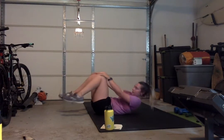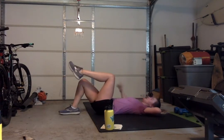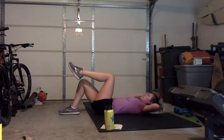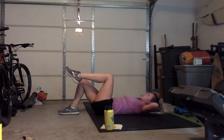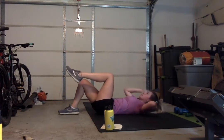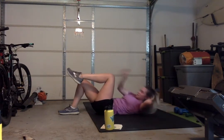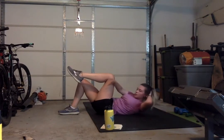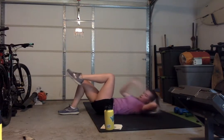Next we have our right oblique crunch. So first taking that left leg up with that left arm and then reaching that right arm across. Here we go. Again, really reaching across that body. Thinking of twisting at that core to use our obliques, the sides of our core. Breathing through it, everyone. We should be exhaling as we reach that arm past that knee. Really using that left arm to support behind that neck. We are over halfway there.